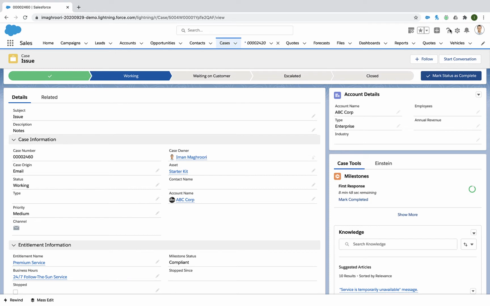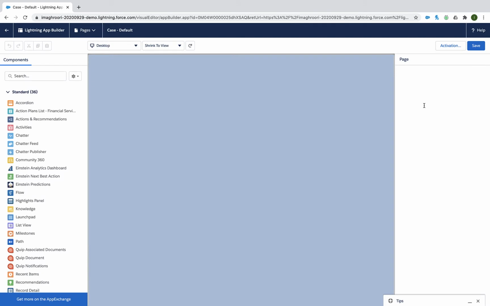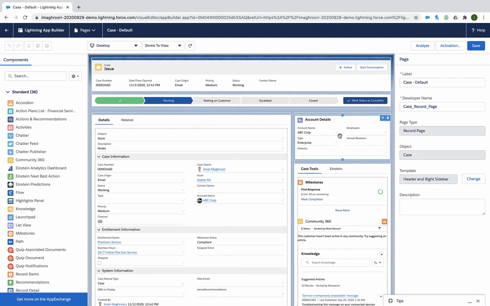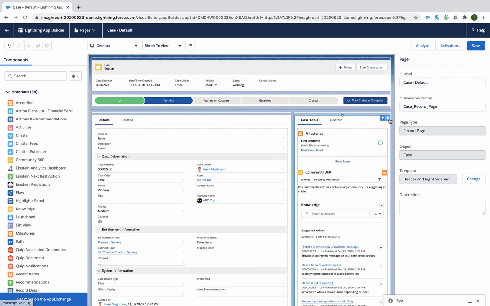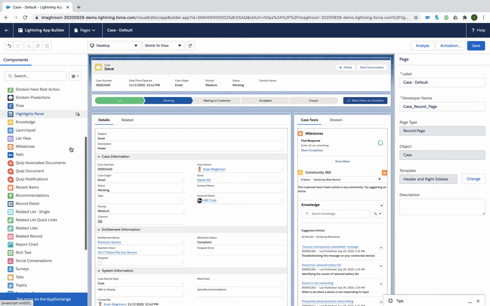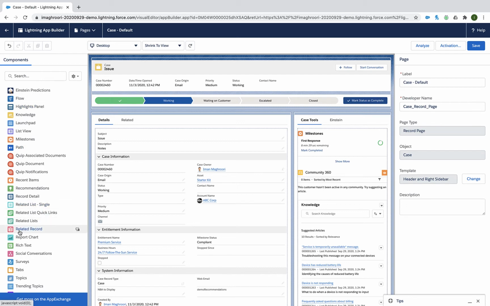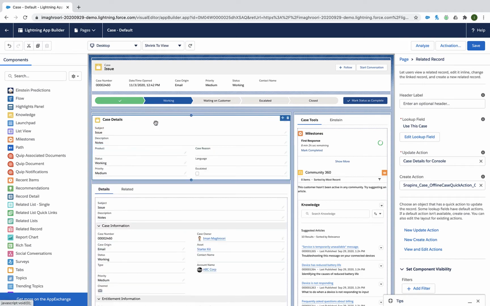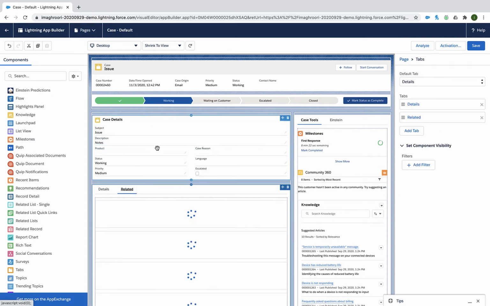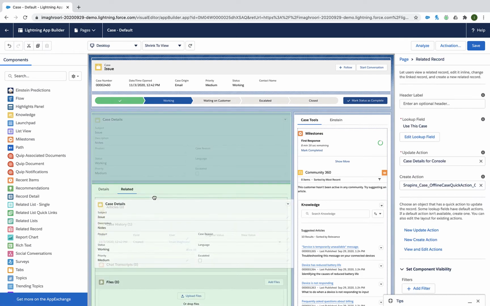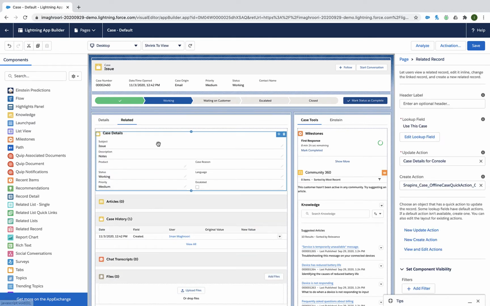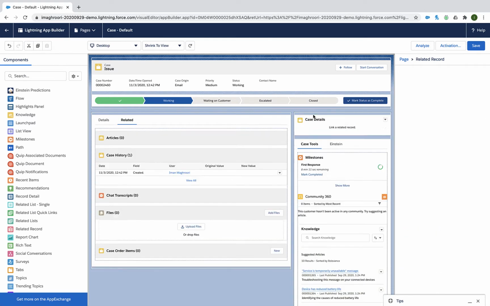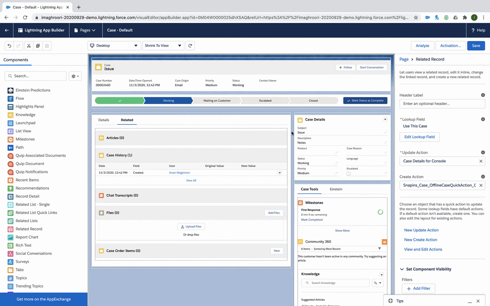Well, we're going to go to the page editor. We're going to go to the app builder for this page, and I'm just going to show you how to create one from scratch. So I'm going to remove the one I had on my page, and we're going to start from the beginning. Go ahead and look for the related record component on the side and drop it anywhere you want. You can put it really anywhere. Here I'm putting it on the top. Maybe you want to drag it into a tab. Maybe you want to put it on the side. It really doesn't matter. Just find where it's best for you and your employees. In my case, I'm going to put it right here.